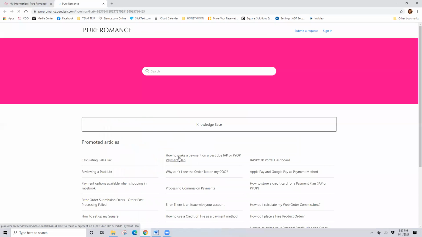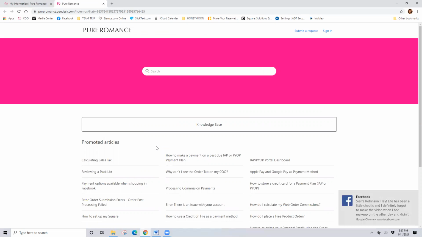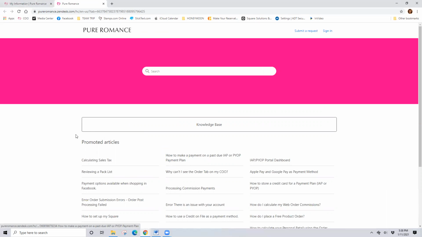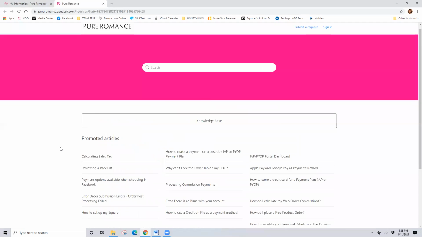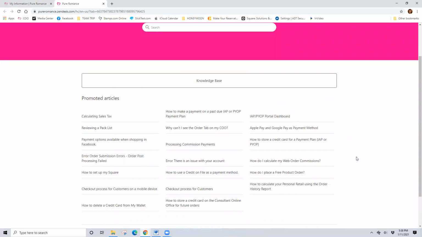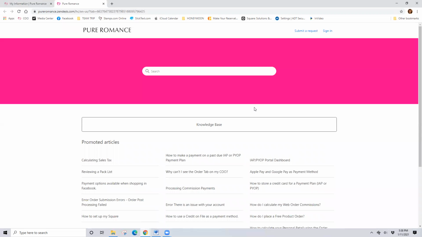So this support portal is everything that you would normally call corporate for, but if it's not a time sensitive issue. So if you have something that needs to be RMA'd, if a customer has something that broke, anything, these are some frequently asked questions. But that support portal is huge. So you can ask questions there, but also submit a request. So you're going to click submit request.